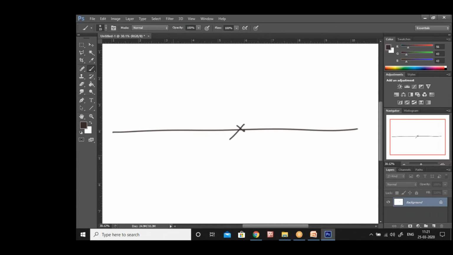Then I want you to draw a box, a simple box. Draw a rectangular square like that.